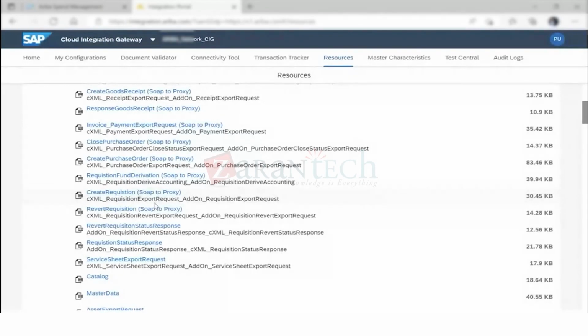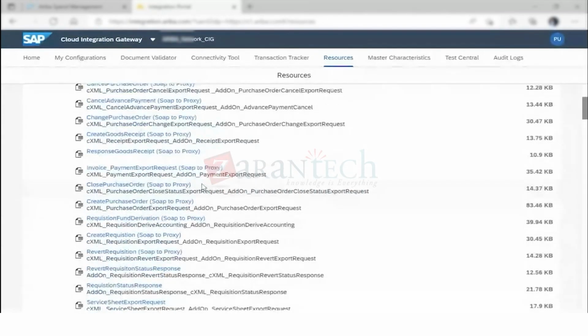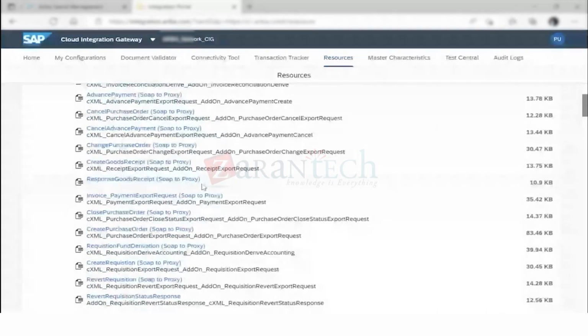Delivery indicator, what we call, right? The GR required flag should not go to the SAP. Those kind of things you can also configure. I'm not able to understand the exact requirement that you are saying, but I think those kind of requirements can also be done in Ariba CIG based on the source condition you have to provide, and accordingly you can populate the target field based on that. Those kind of things can be done using the custom mapping tool.